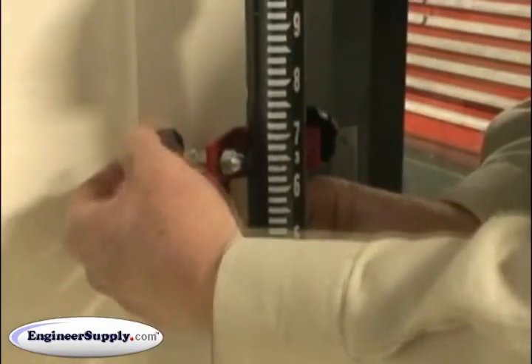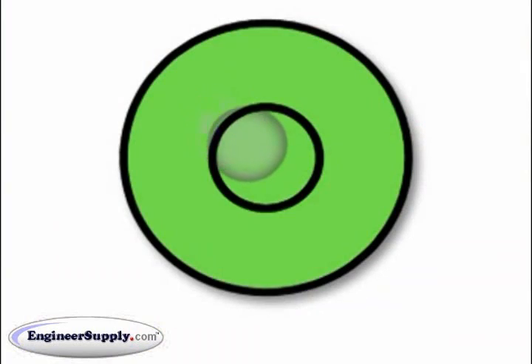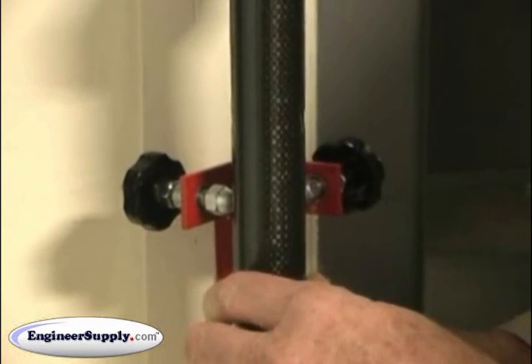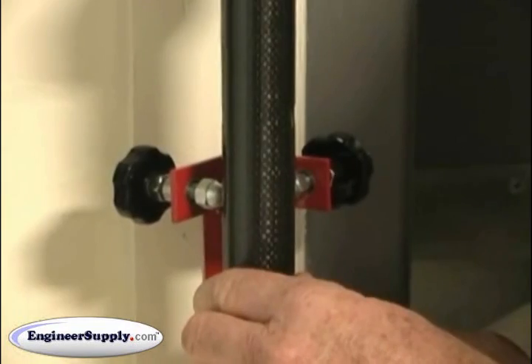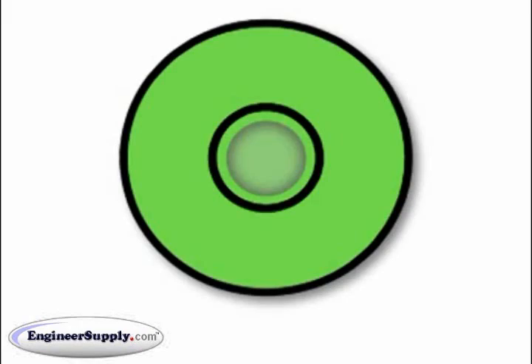This is adjustable, so you can turn these screws until your bubble is centered. Once it's on the wall, center your bubble with the screws. Then 180 your bubble, take half of the air out back to center with the adjusting screws and half on the bubble. Keep repeating that process back and forth until you find a point where the bubble stays perfectly in center all the way around 360 degrees.